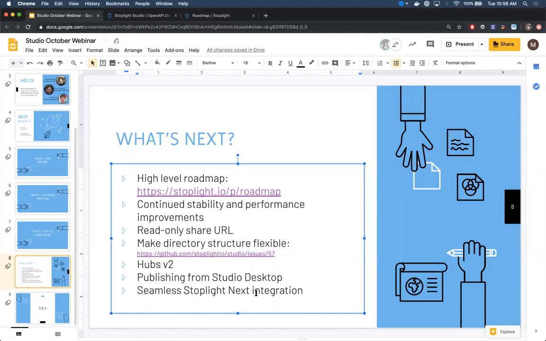So it won't be ready for another couple of months. But this is very much on our minds, and we do intend to integrate the two so that they can be used together seamlessly. So I encourage you to take a look at the roadmap, and if you have any issues, take a look at the Studio public repository, where there are plenty of feature requests and other things, and you can contribute there if you find things as you use Studio.